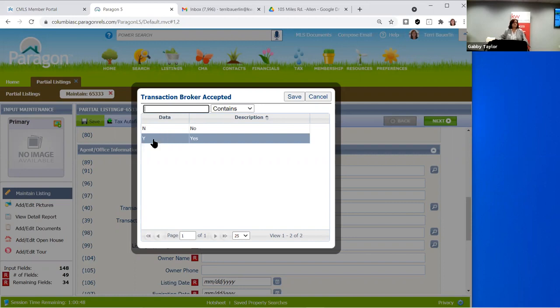Does everybody in the room know what a transaction broker is, though? It's just working as a customer. It's a bad idea, because they're only working as a customer, which means you're going to be doing all the work. That's why some folks will say no, they don't compensate at all.